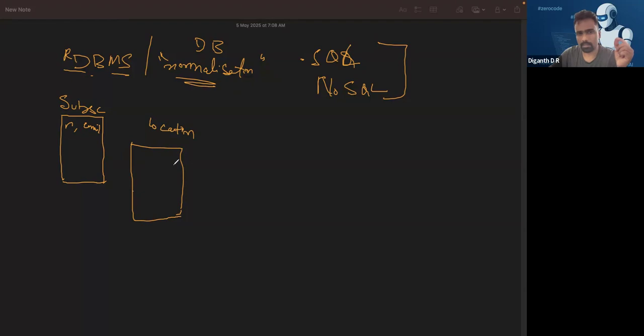There are several locations, and these locations can get added, removed, and so on. So location has its own table. Let us say this is latitude, longitude, and some city.